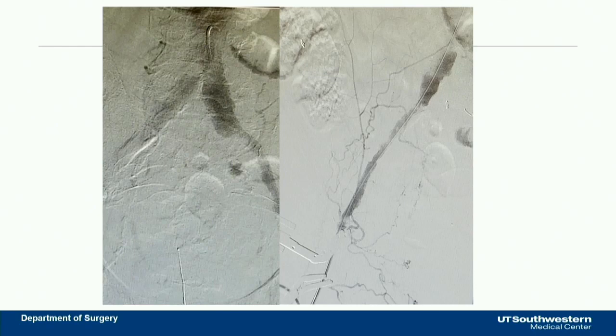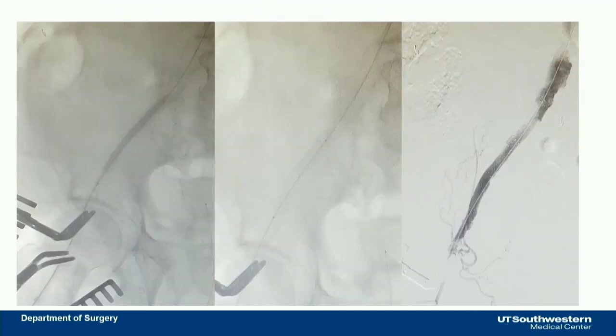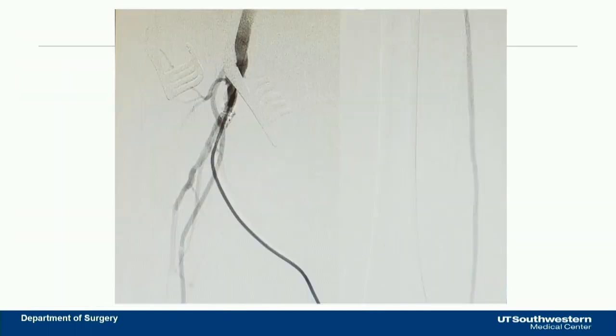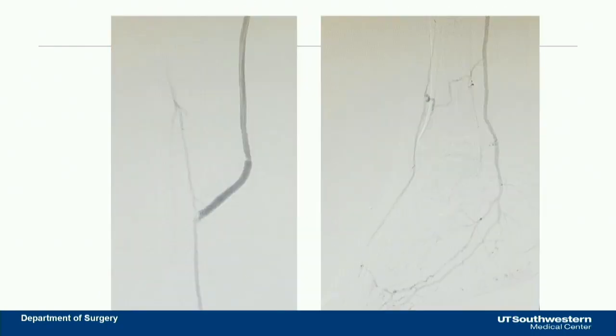We put a catheter in his aorta, and we can see the severe left external iliac disease, as well as the diffuse disease in the right external iliac. So we went ahead and did a balloon angioplasty of the right external iliac, pre-dilated it, and then put a 7mm self-expanding stent. We also did an angiogram of the leg, which showed, after we did a common femoral to PT bypass, a patent proximal anastomosis, a patent vein bypass, all the way to the distal anastomosis, and a good PT runoff to the foot.